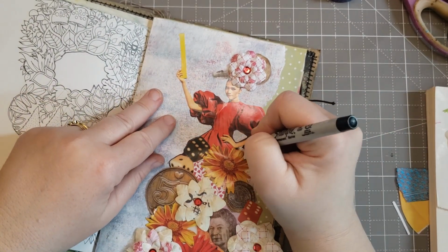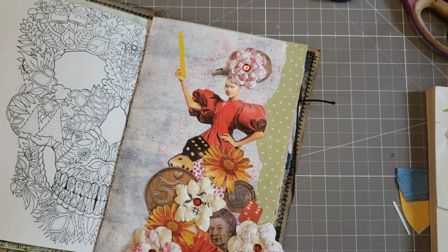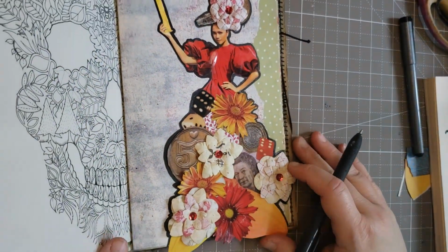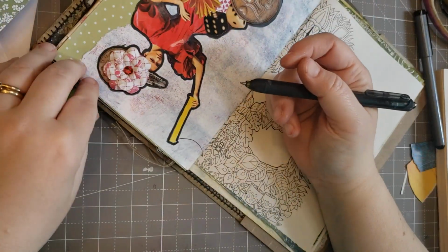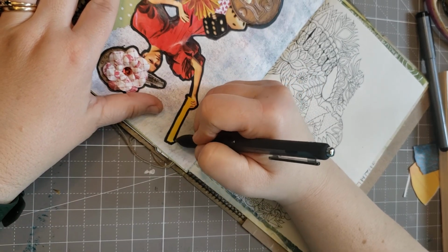So I'm going to outline her, and then I'm going to maybe find a better marker for it too. I'll be back. So I have her outlined, and now I'm going to do some doodling, and I kind of have you angled that direction because I'm right-handed, and hopefully you'll be able to see what I'm doing. I don't know, and also don't know what I'm doing.